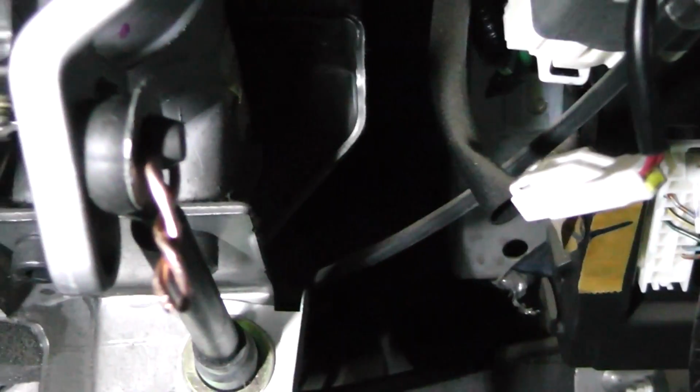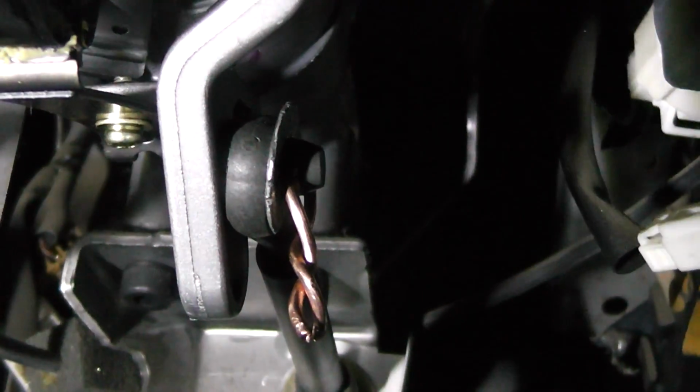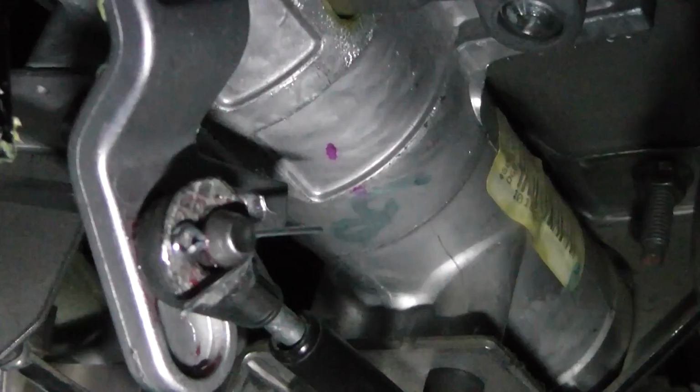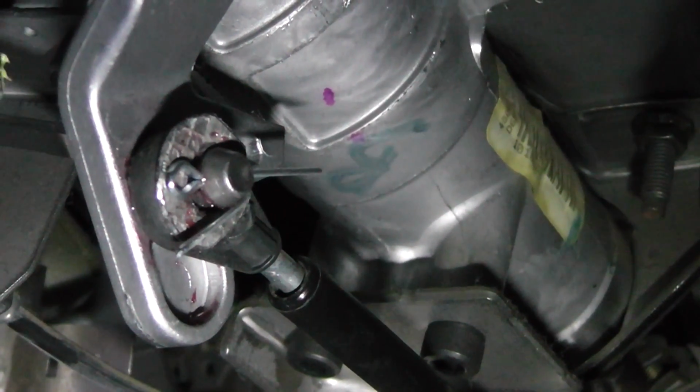Okay, so let me get that cut out of there, and I also need to put a little bit of grease right there, which I happened to bring a little bit with me. I don't want to put too much in there. I don't want it to get hot and running on my leg if I'm all dressed up and everything. Just a little bit. So let me get that cut out of there. All right, I got that thing on there.